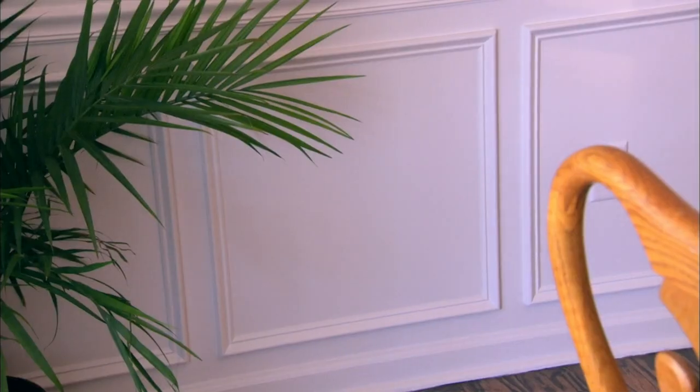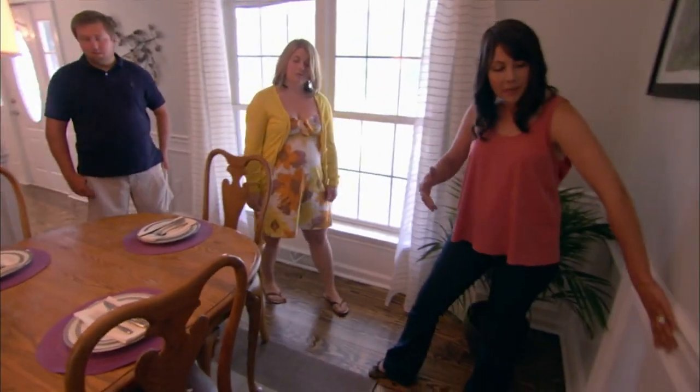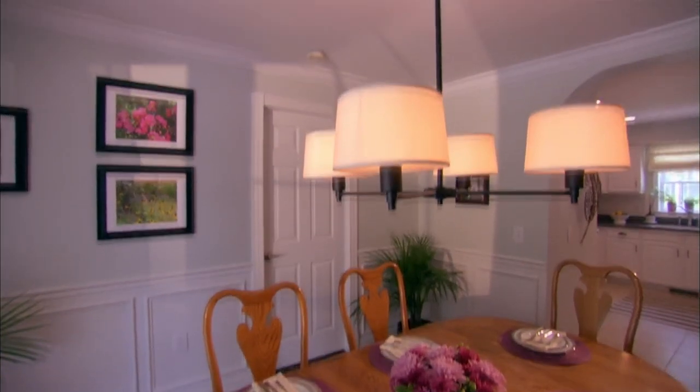Very nice. You noticed this lovely wainscoting there? Yeah, I did. Yes, you did. Beautiful, and you did something without your daddy. The wainscoting is quite traditional, but because it's painted in pale colours, don't you think it looks much more modern? Oh, yeah. So what do you think buyers will think of the dining room now? They'd be crazy not to like it.